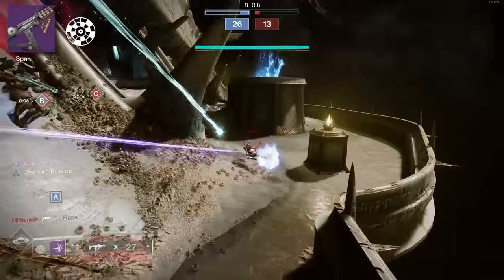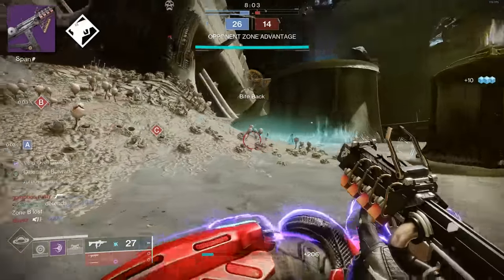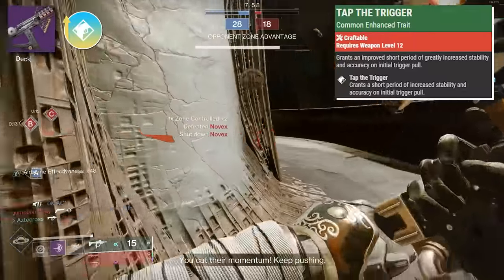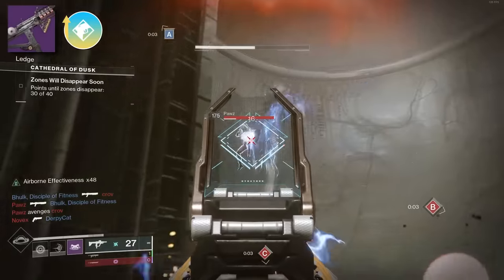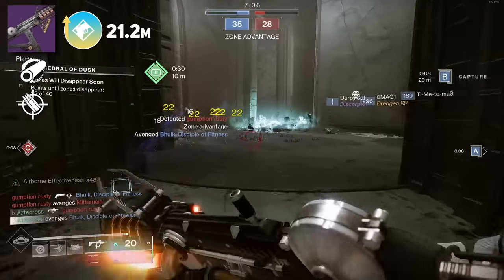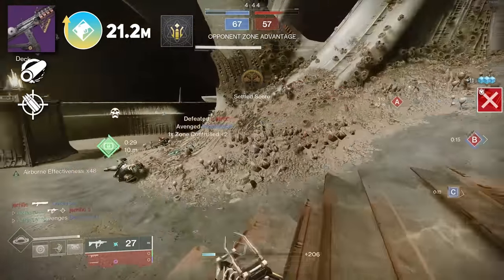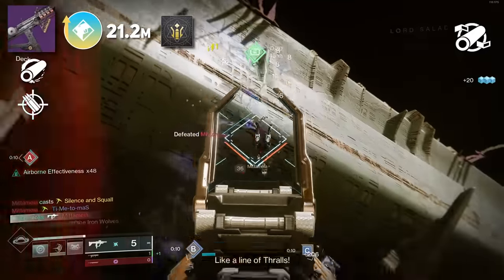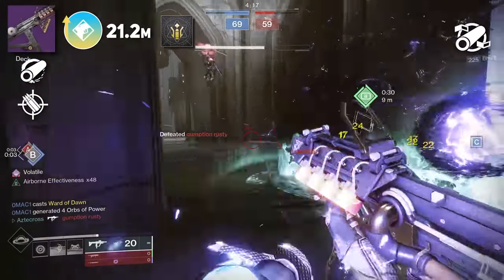Now, the reason why I bring that up is because if you were to opt out of using Rangefinder and instead utilize Tap the Trigger, and not just Tap the Trigger, but enhanced Tap the Trigger, which grants an improved short period of greatly increased stability and accuracy on the initial trigger pull, you're still looking at a range on this SMG, at least for my particular roll with Hammerforge Accuracy rounds, of 21.21 meters. And this is, of course, with a range masterwork. The reason why I like this roll is that the stability is still healthy. I'm not killing it. I know some people go out there and just rock full bore, you dang barbarians. Stability is important. It's not all about recoil control. It's also about dealing with incoming fire.